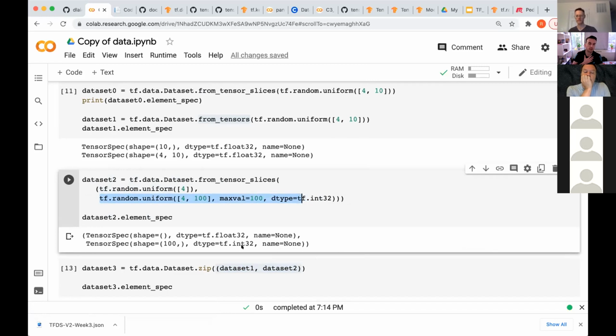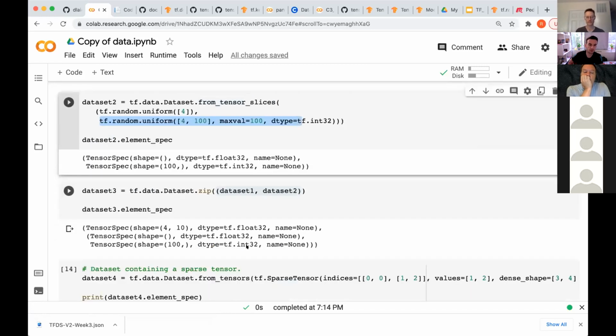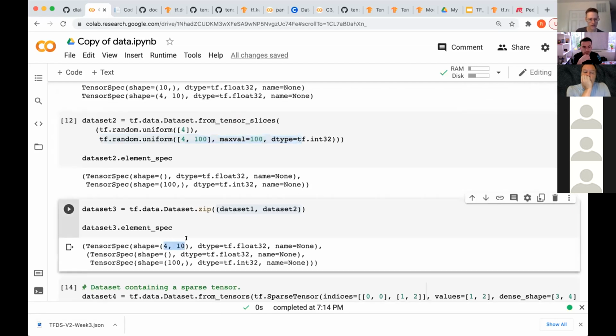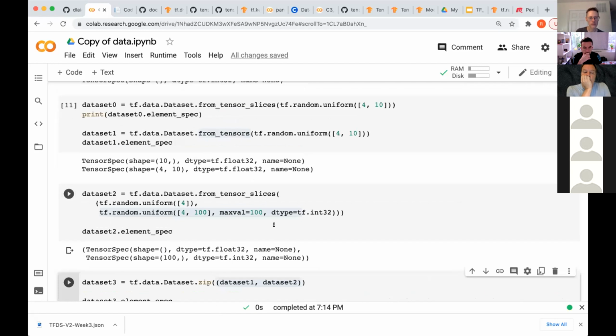Yeah, but I'm just saying that in dataset 2, if you look at the second component, it's a 4 by 100 entry versus in dataset 1, it was a 4 by 10. Right. Dataset zip, dataset 1, what do we have? I guess dataset 1 is this from tensors. So I think I may have misspoken earlier.